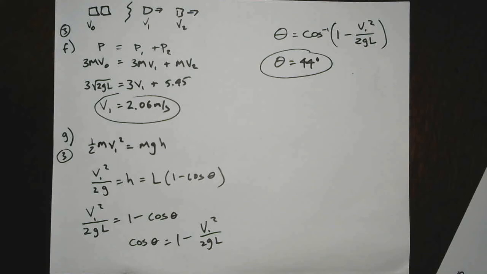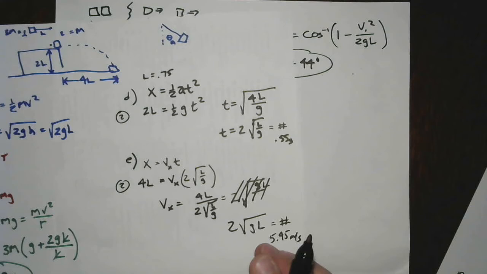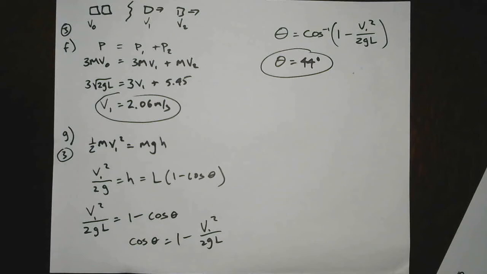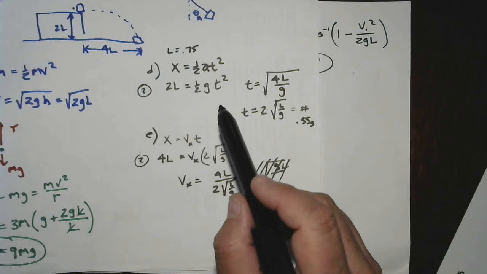All right. So I guess the only thing we didn't do is talk about how many points D. D was worth 2 points, E was worth 2 points. So that's a total of 1, 2, 3, 4, 5, 6, 7, 8, 9, 10, 11, 12, 13, 14, 15. 15 points worth of stuff. A lot of stuff going on there. It's got a conservation of energy. It's got forces. It's got two-dimensional motion, projectile motion, and it's got conservation of momentum and conservation of energy with the pendulum trick in there. My God, is this thing just chock full of physics-y goodness. So there's our lesson for today. I hope you had some questions answered. We'll see you on Monday.